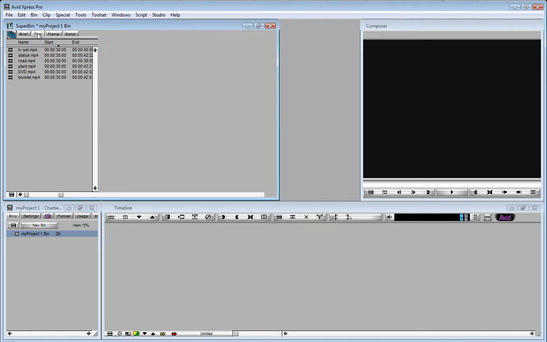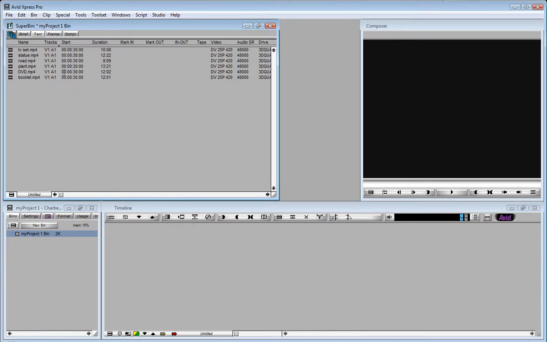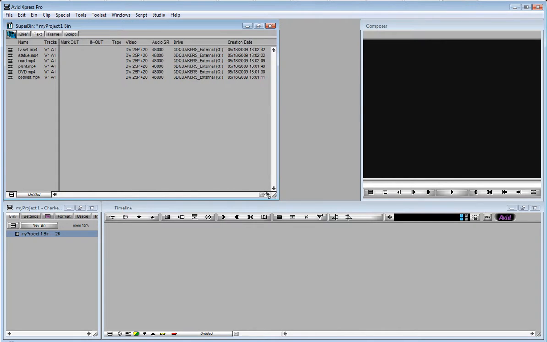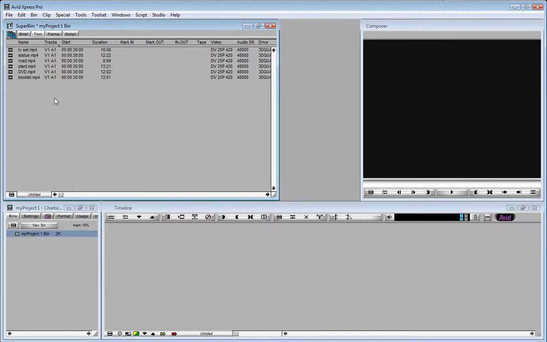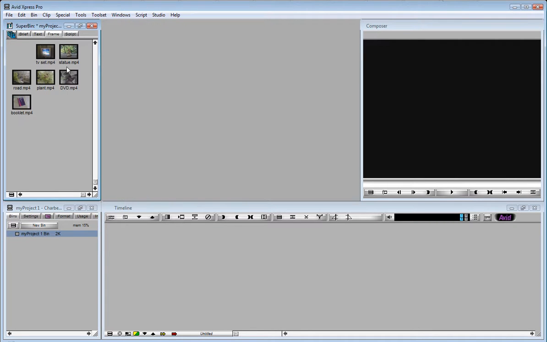If I go to my text tab here, I have almost the same information plus some other information, like for example the creation date in detail. Now if I go to the frame tab, here I see a preview of my videos. Why do I need that? Because for example I can create a sequence of the shots before I edit them in the system.